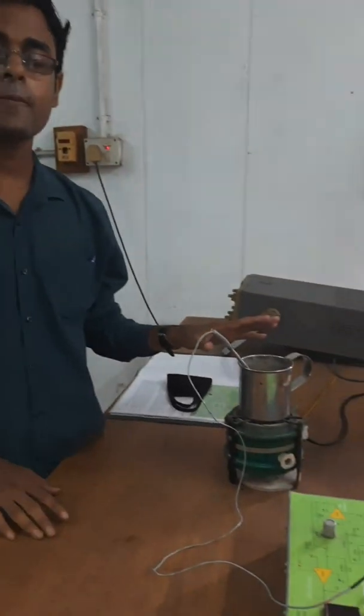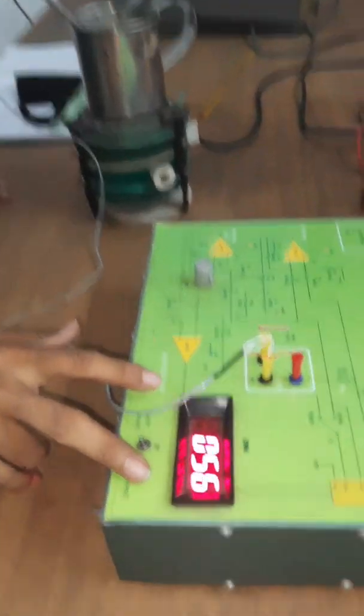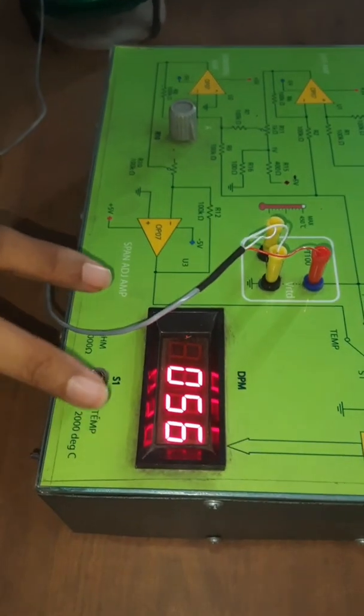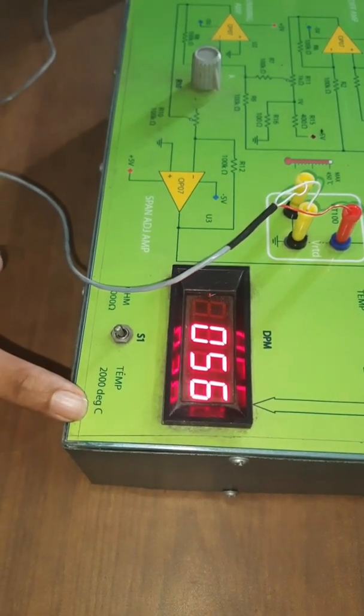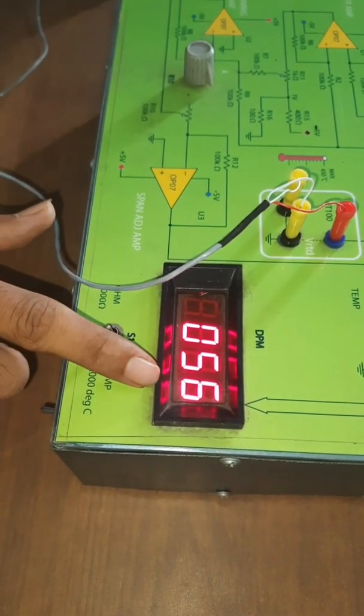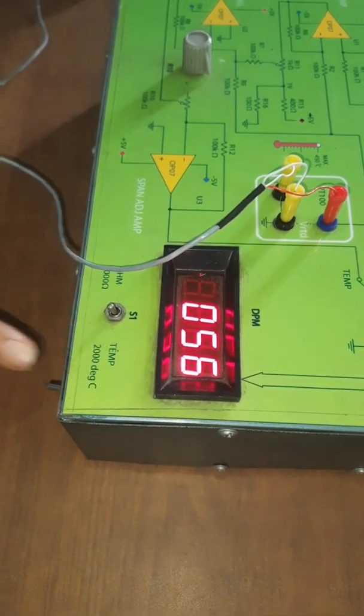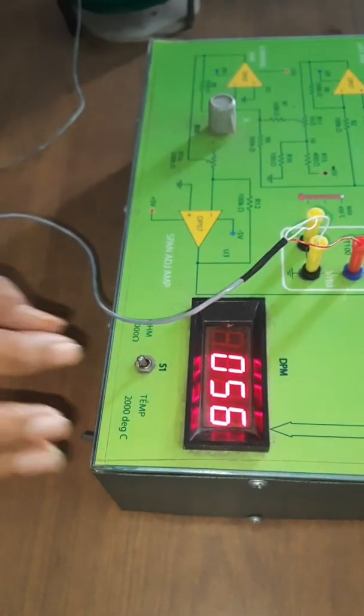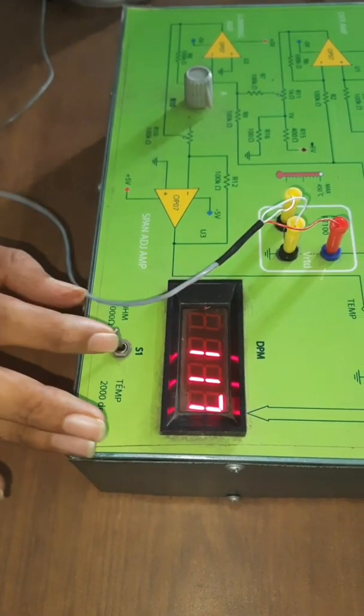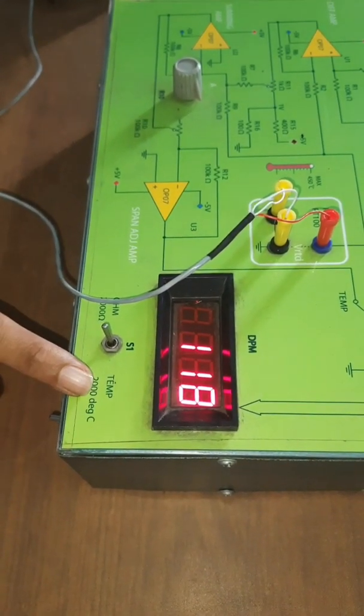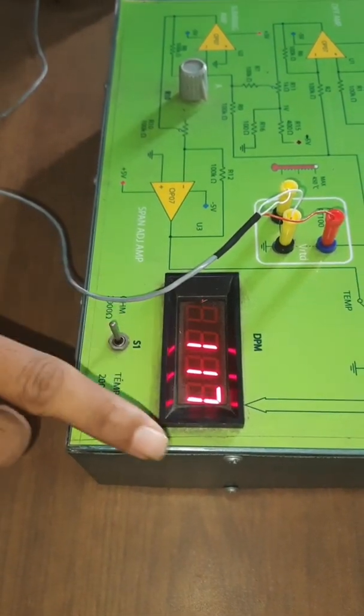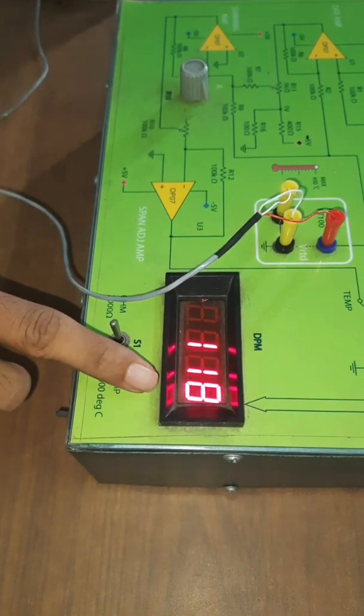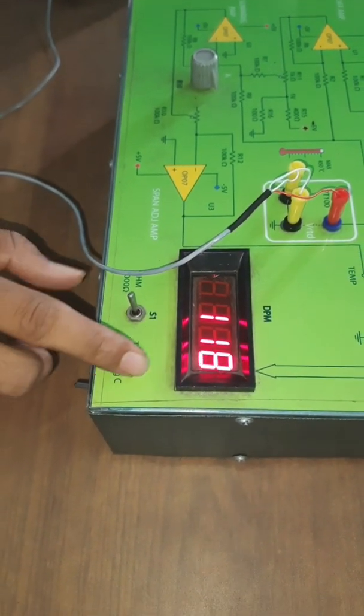Enough time has elapsed and we have allowed the process to cool down. If you come back to this particular kit right now, it has dropped from around 65 or 66 degree centigrade and then falling down to 56 degree centigrade. Once I flip the switch, corresponding resistance is 100 and flips between 117 and 118. This is due to the precision of this DPM meter. Normally, you would want a decimal point after this to have more precise reading.